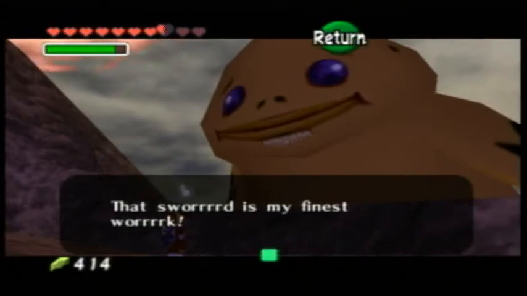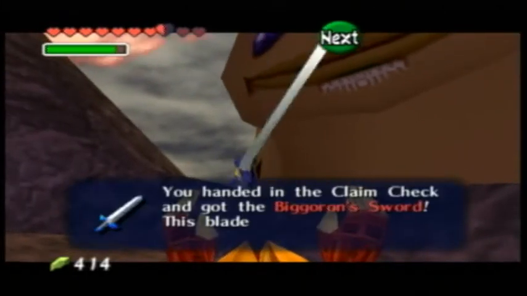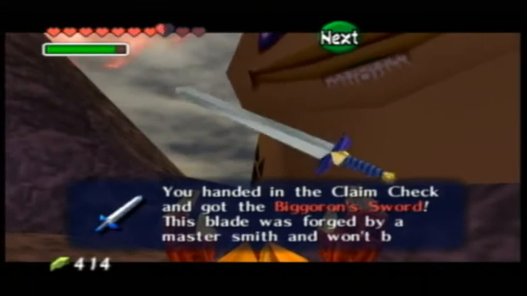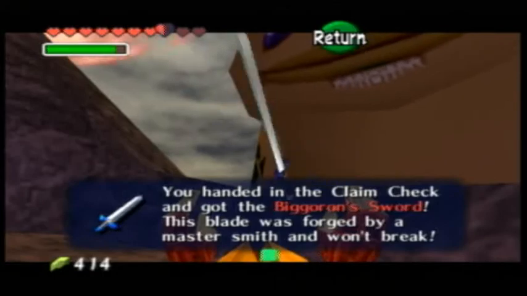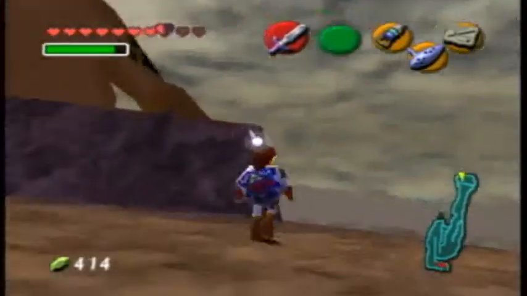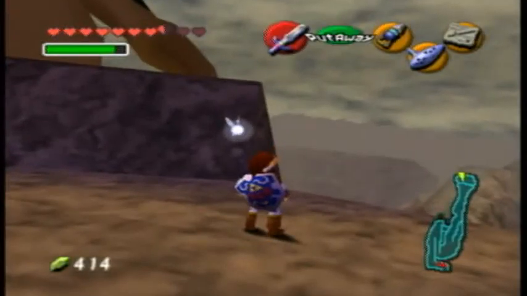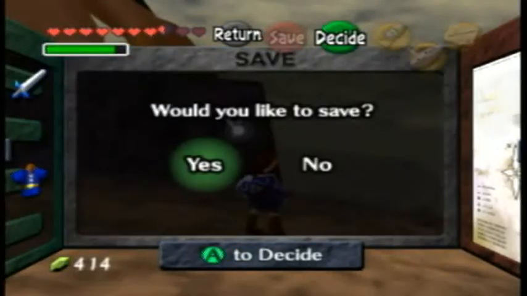That sword is my finest work. Got the claim check turned in for the Big Goron's Claymore. Yes, that's a Claymore. It's more like a Zweihander. That's the same thing. Oh. Anyways, whatever. Save the game and skip ahead.